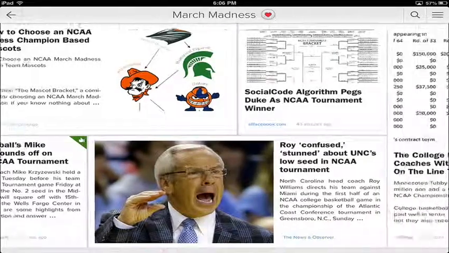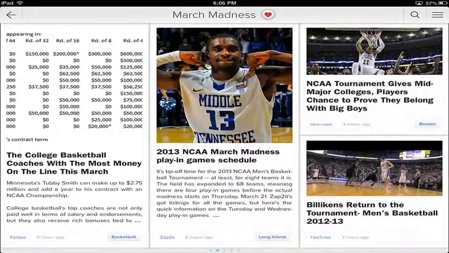So I continue to use Zite all the time. It seems to pull things that I want, and as I continue to use it, I continue to like it more and more. And it's just something that I've gotten used to every day to flipping through, just like you might a magazine or a newspaper, but it's every day and it is free. I really haven't found a reason to not love this yet. Give it a try.